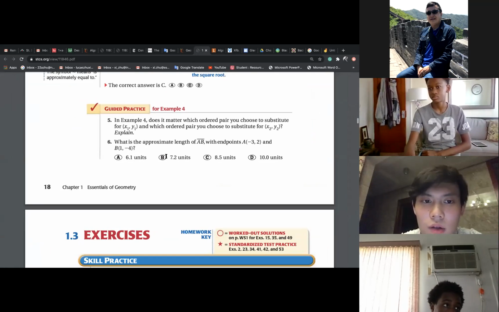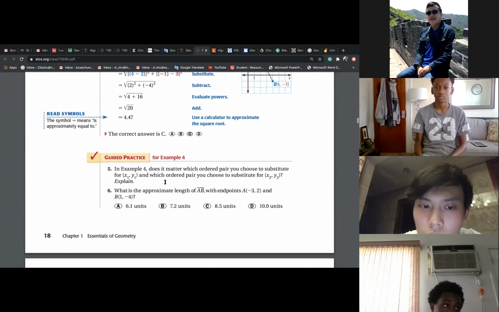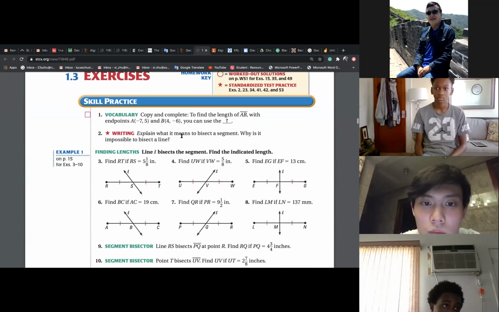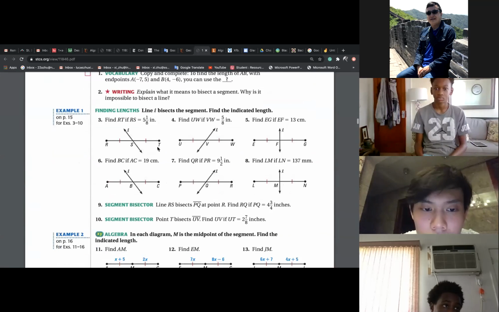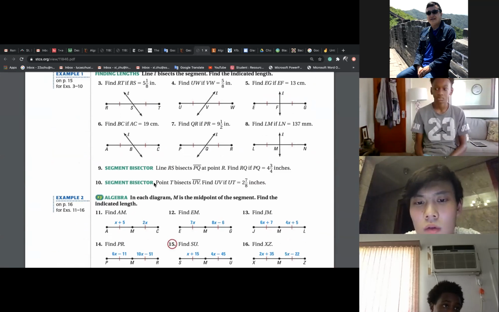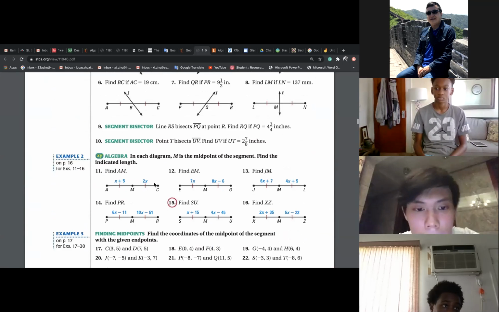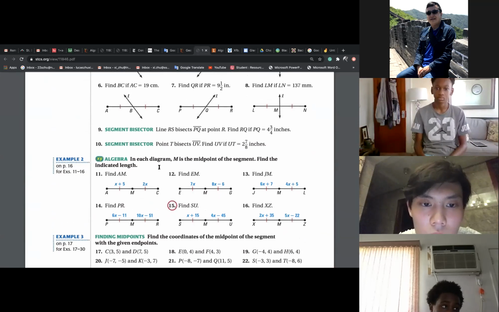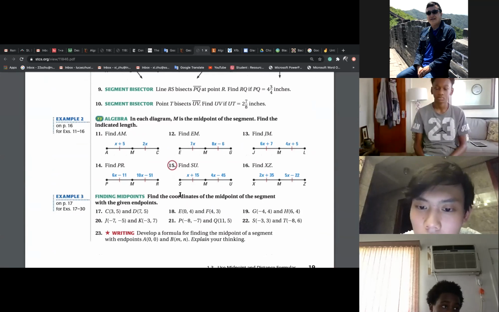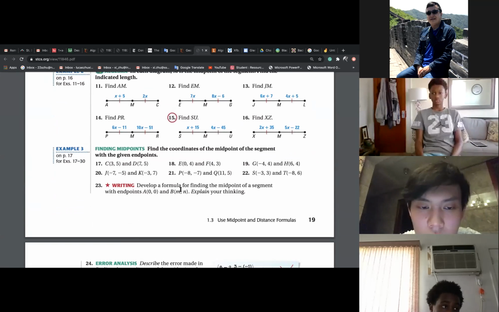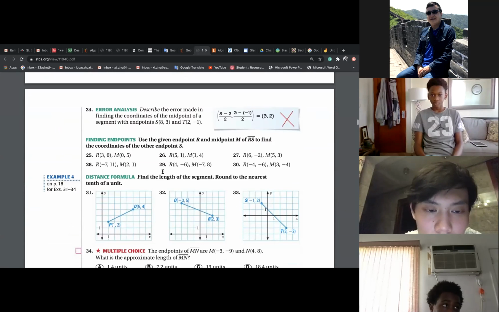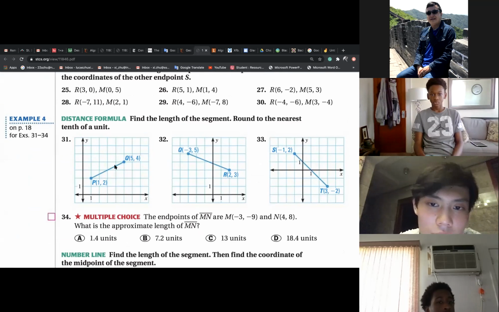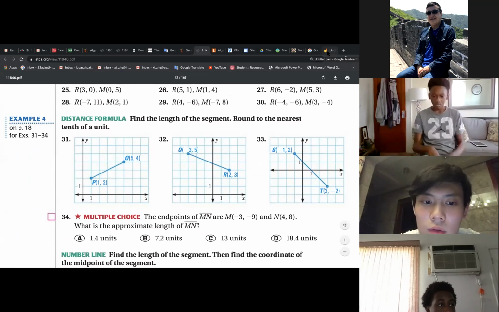I think we have to practice another one for distance formula. I can leave some homework for you guys if you want. We can practice those later on your own, because I'm pretty sure you guys can get those, but we have to practice the distance formula. Here, try this one. Find the distance of the segment. I'm gonna write it down: 1, 2, 5, 4.